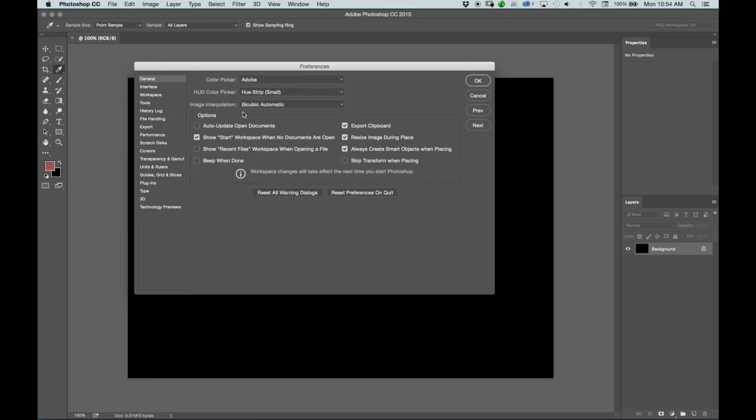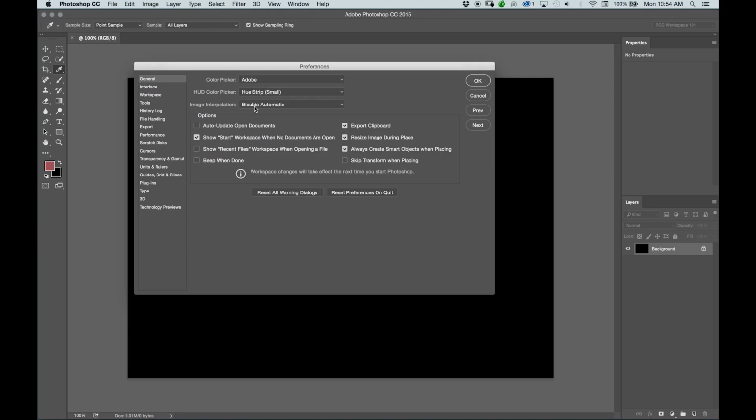Since Photoshop is used by graphic designers, photographers, and many different trades, we're not going to cover every single thing, just the parts that are relative to us. The first being image interpolation. What image interpolation is basically, whenever you resize an image in Photoshop, it changes how sharp it is or if it adds any filters to it.